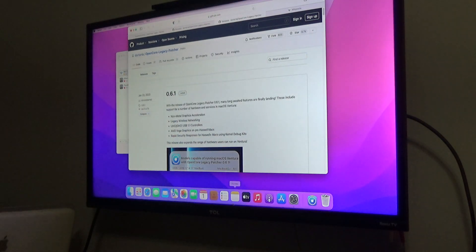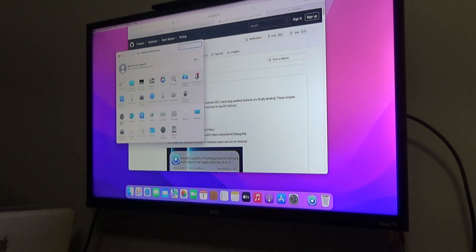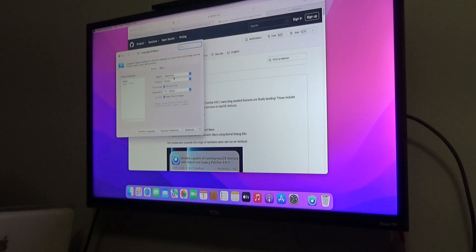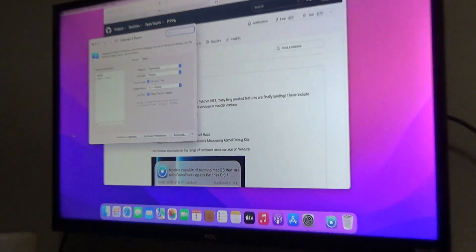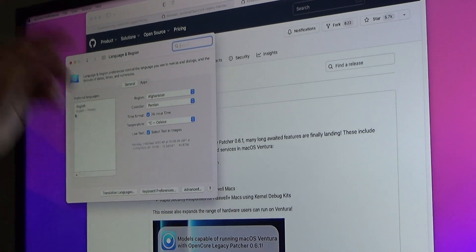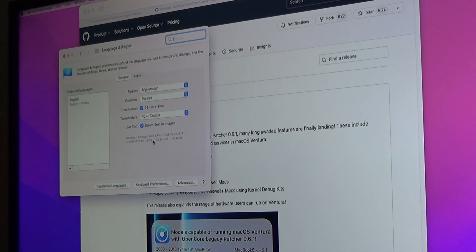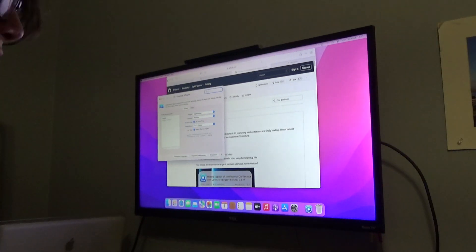Oh my God. What language is it set to? Wi-Fi was turned on by default, just open there. No Apple ID, no lock. What is Mordad? Because that almost sounds like Spanish. Region: Afghanistan. Calendar: Persian. This came from like New York. Persian Afghanistan? No wonder — Mordad is like a month. This is a very interesting find. Thank you for giving me an open core legacy patched Mac mini.